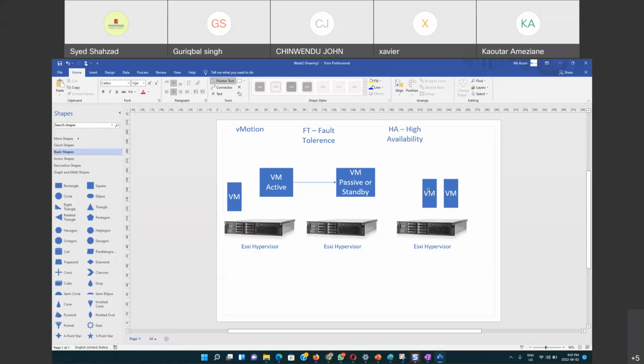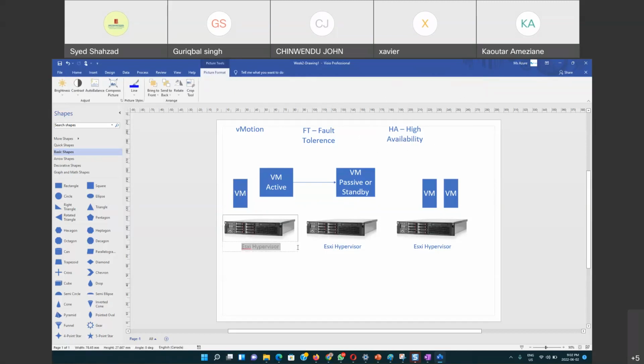What happens is that suppose there is one virtual machine here, and high availability has been configured. Normally, you deploy a cluster feature, and then in the cluster you get fault tolerance, high availability, vSAN, DRS, all the advanced features. So once you deploy a cluster and you have configured high availability, what happens is that if this physical server crashes, right?